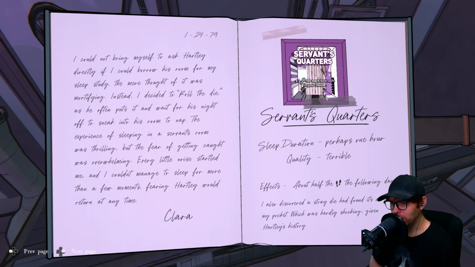But every little noise startled me, and I couldn't manage to sleep for more than a few moments, fearing that Hartley would return at any time. Sleep duration, perhaps 1 hour. Quality, terrible. Effects, about half the steps the following day. I also discovered that a stray die had found its way into my pocket, which was hardly shocking given Hartley's history. Hartley was a gambler.